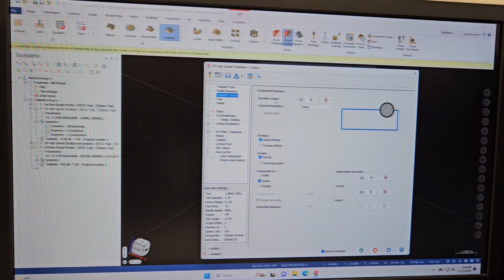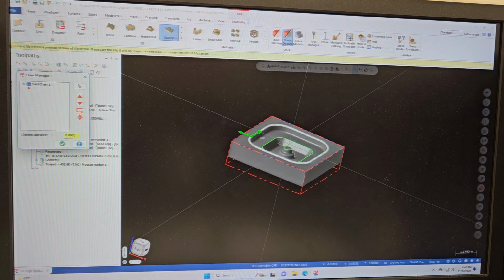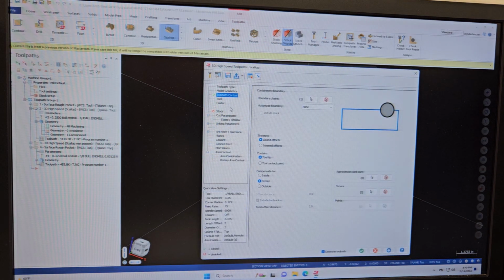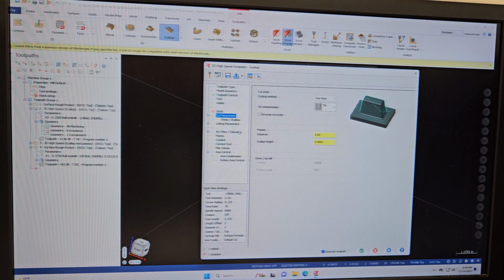And if you look at the parameters, toolpath control is going to be the same as your boundary chain, the containment boundary we have. If you want to stay inside that, otherwise it's going to cut these surfaces also, but we want to stay inside, that's the containment boundary. And we have the pass step over at about 10,000 on that, since we're doing a 1/4-inch ball end mill.